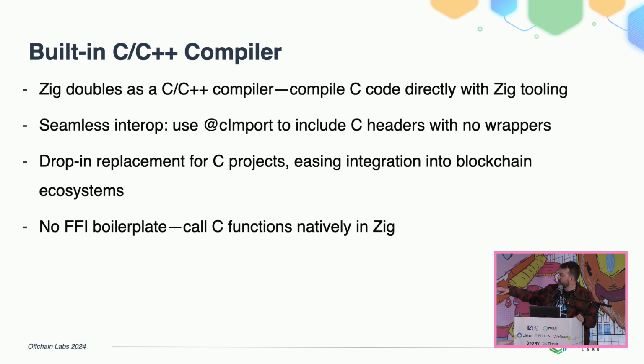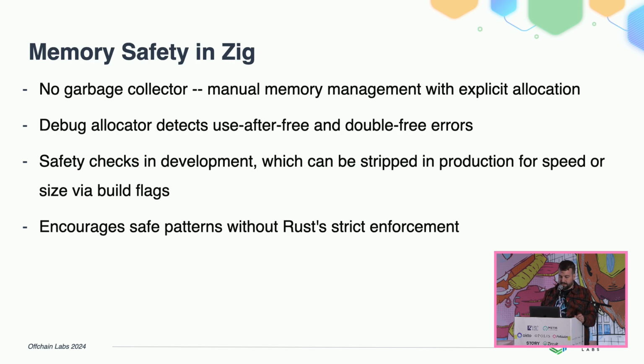This is just going over some of the features of how to integrate C or C++ libraries in your code. But I'm going to skip over this part real quick. Again, even though Zig is not as safe as Rust, it does have a lot of memory safety features built in, and it gives you more guardrails than C or C++ does.